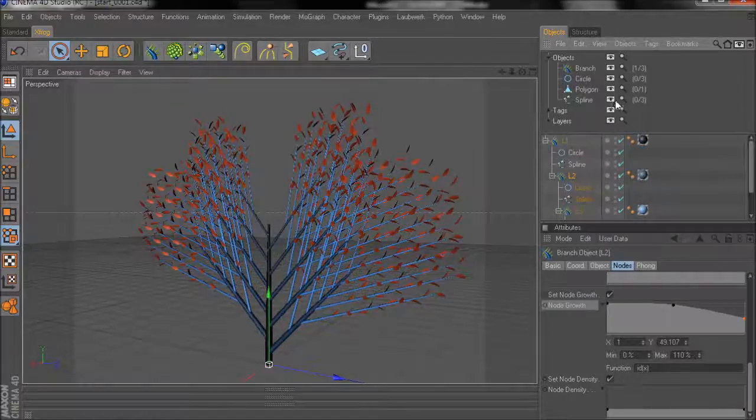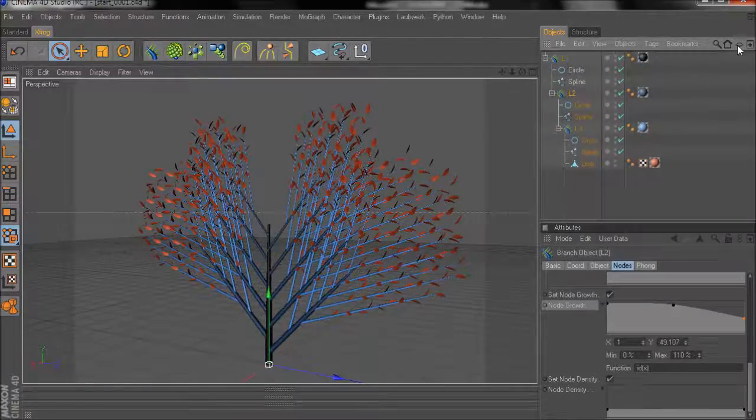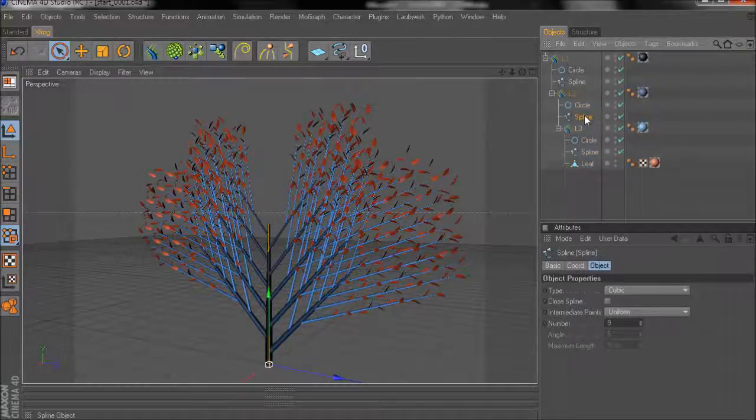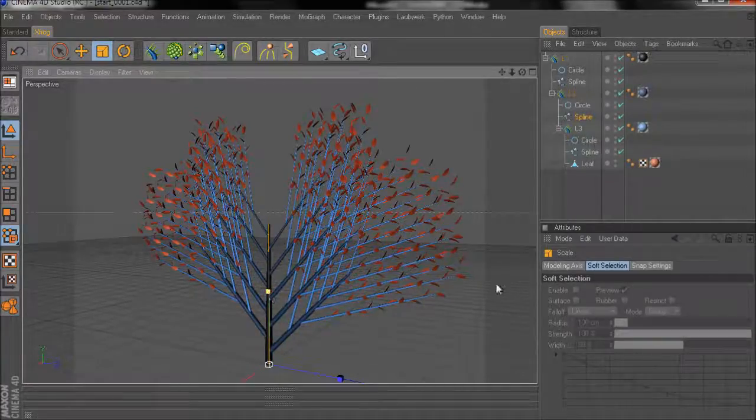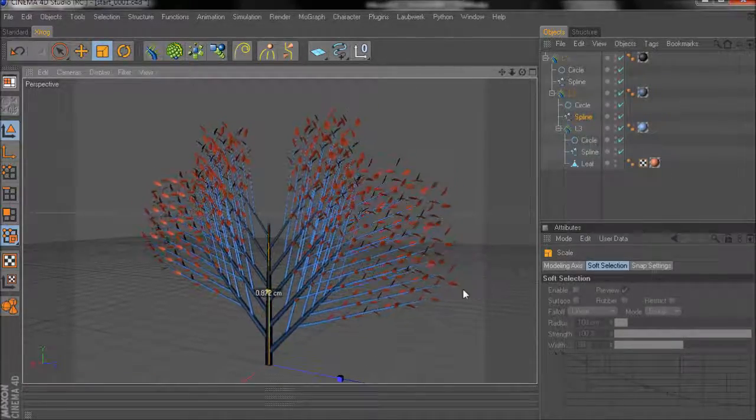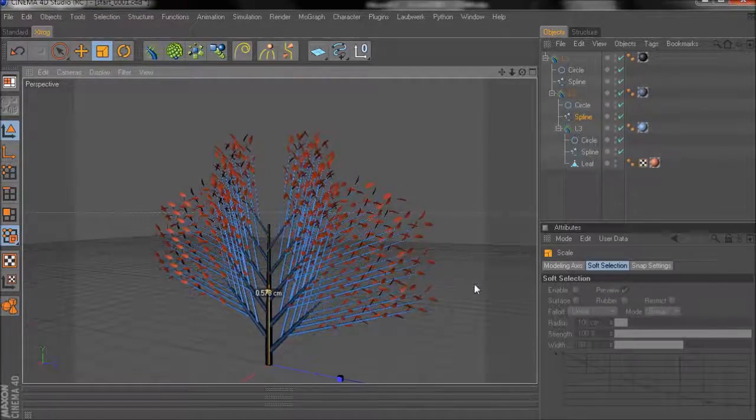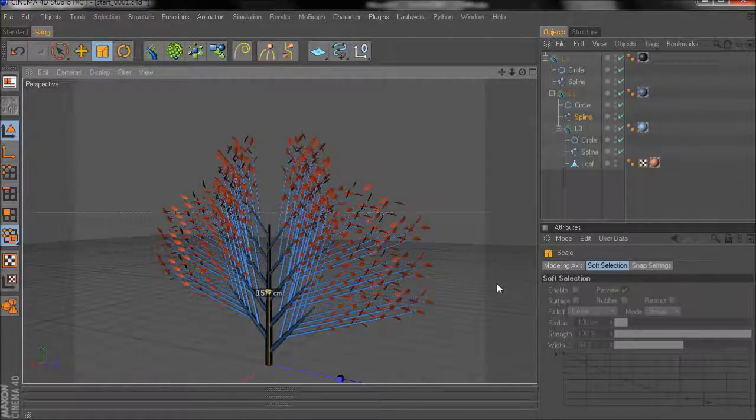That's actually pretty simple. So I'll make those splines visible again. Sorry. We take a look at level 2 at the spline. I'm simply using the scale tool and I'm reducing it to about the half.